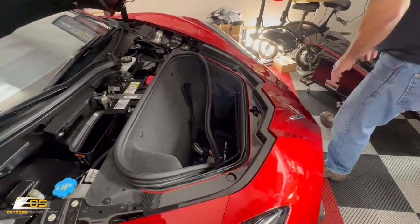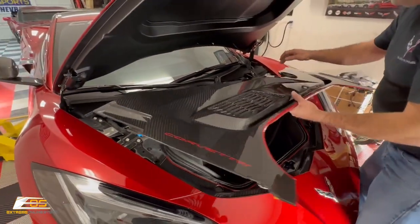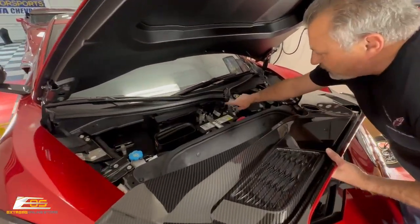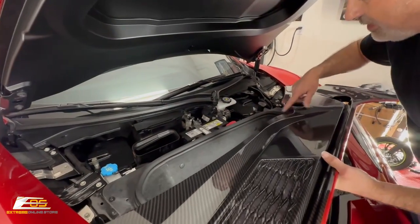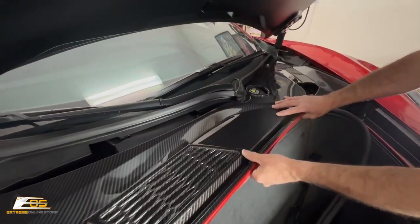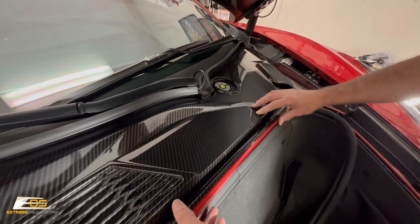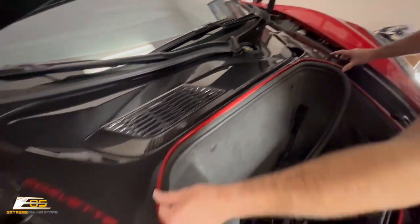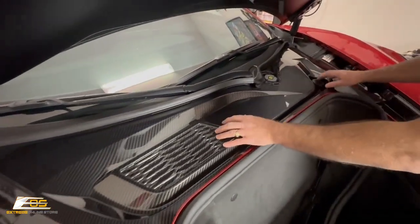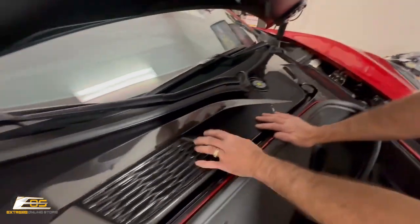Okay, then we're going to take our other piece here, and what you want to do is that this little drain area actually goes above this, okay, so this tucks below it. So you're going to bring this up like that, and it's going to go in just like that. Okay, there we go, just like so, and it's just going to snap in place.